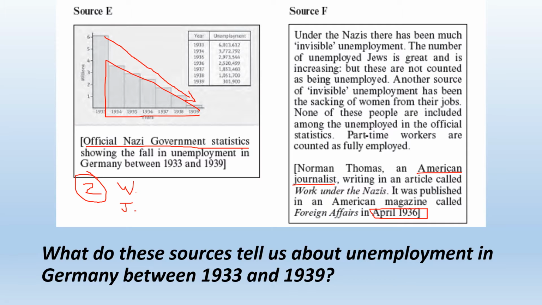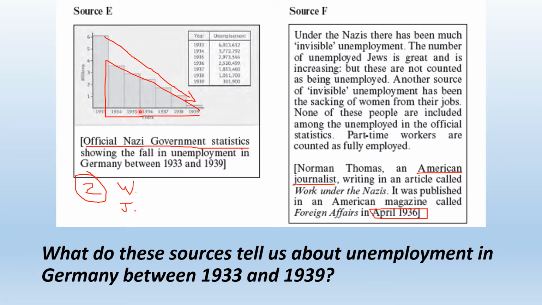It tells us that the Nazis were very concerned with looking good, and they wanted it to appear as though they were solving the problems of the Great Depression to just boost their image globally. Let's not forget that it wasn't until 1926 that the Germans were allowed to finally join in the League of Nations. And this was another point in the Nazis' favor, where they were looking as though they were improving lives of Germans.